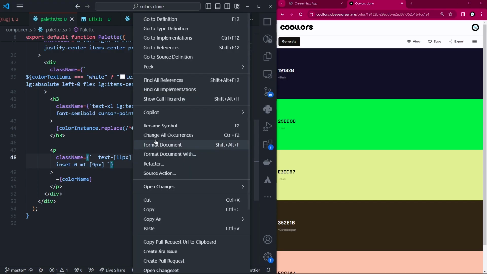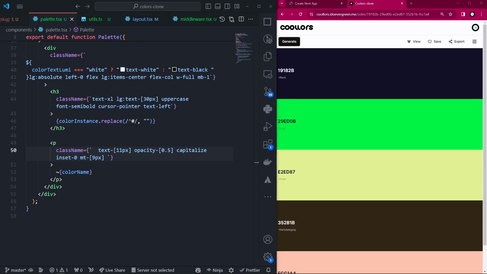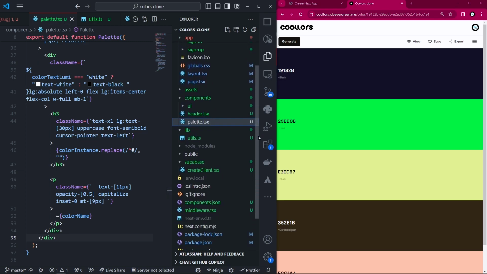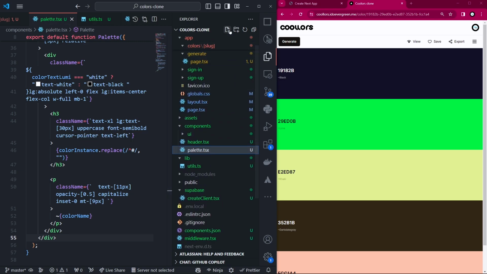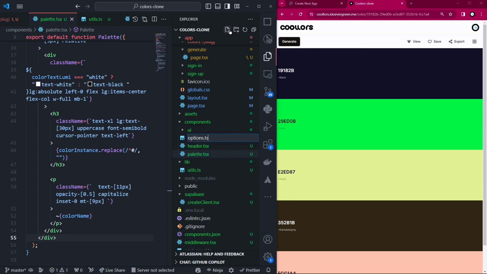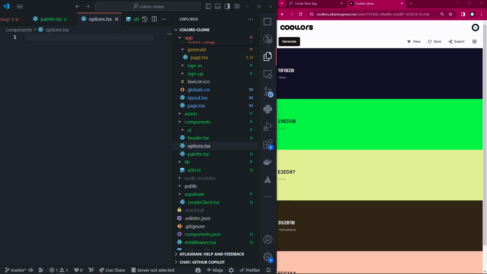So for us to get the icons, the icons are all SVGs. They are just basic SVGs. And for us to do that, we will need to create another component. And this time, let's go into components and say this will be called our options. Our options is just gonna be a component, right? And what we want our options to do is to handle most of the values we have here. It's gonna handle showing these icons and everything that needs to be seen here, right?